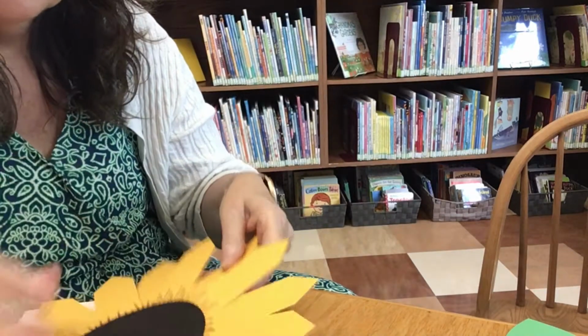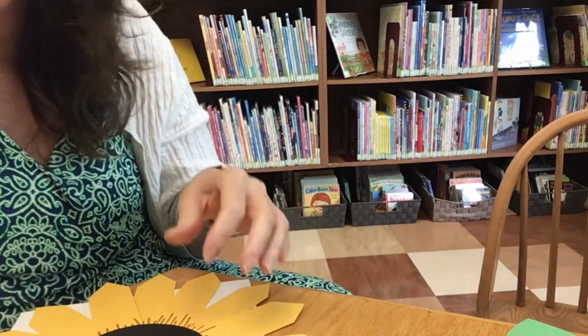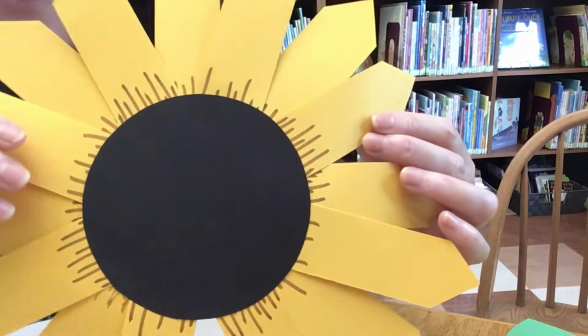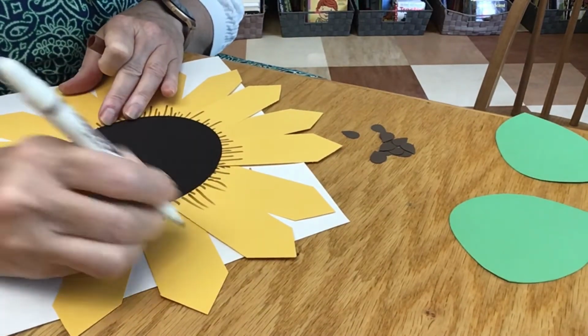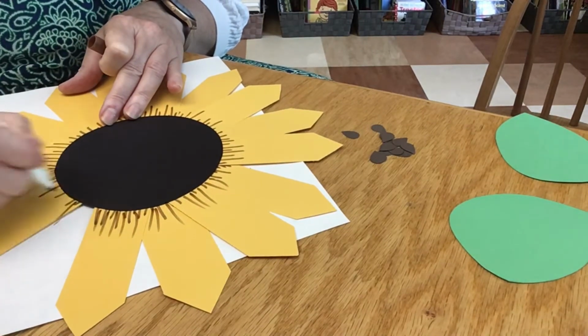Okay, so after I did this, I realized that my lines sometimes were not long enough, and they looked really uneven. So at this point, I just went back with my black or brown marker or crayon and just added some more here and there, just to kind of make those petals really stand out.